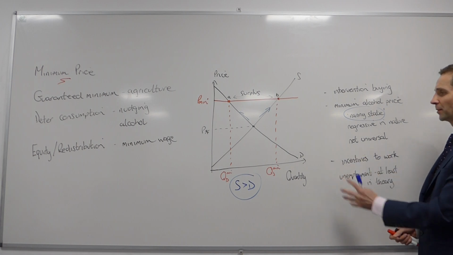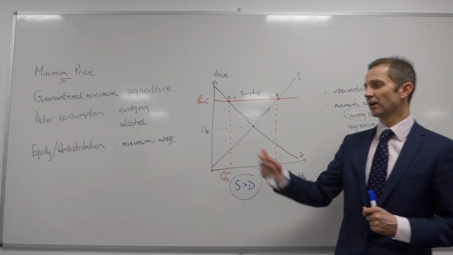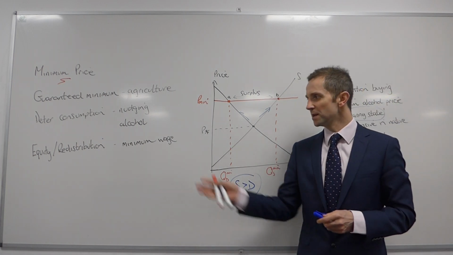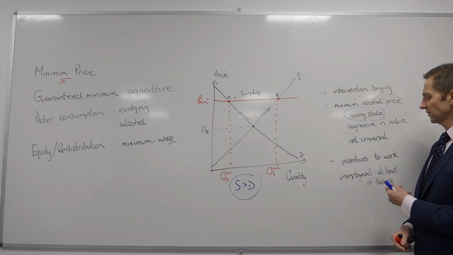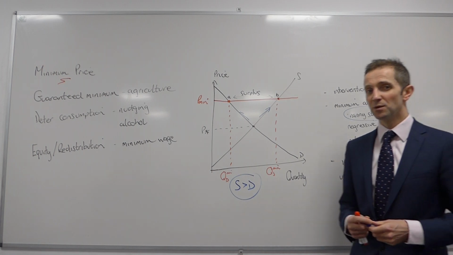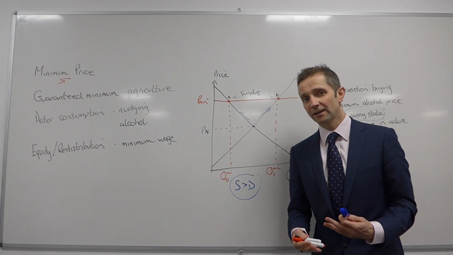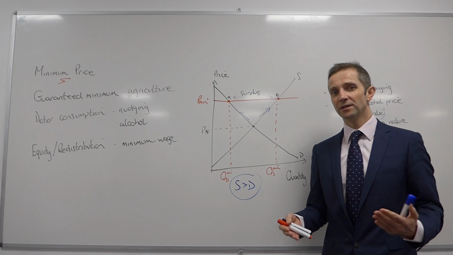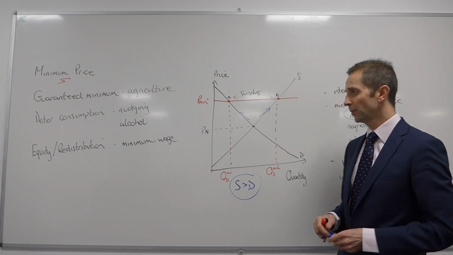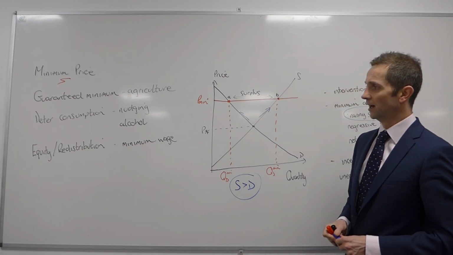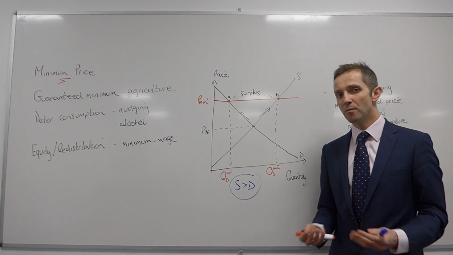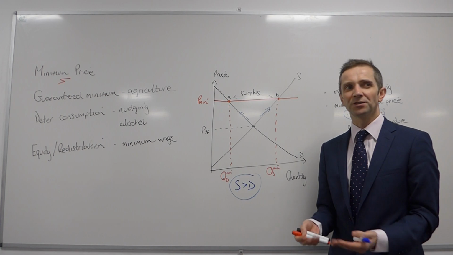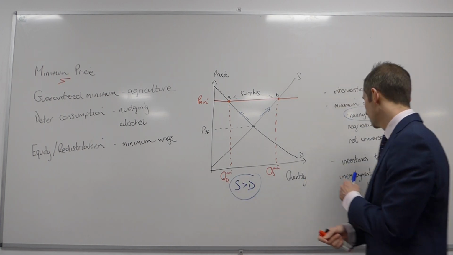And then finally, think about the incentives. Now, I do have another couple of videos for minimum wage. I'll put a little card up for that. But think about the incentives to work with regards to minimum wage. It does create that incentive to work. The whole point is that it's supposed to make work pay in that respect. You're helping to redistribute income more equitably. So think about your Lorenz curve and your Gini coefficient.